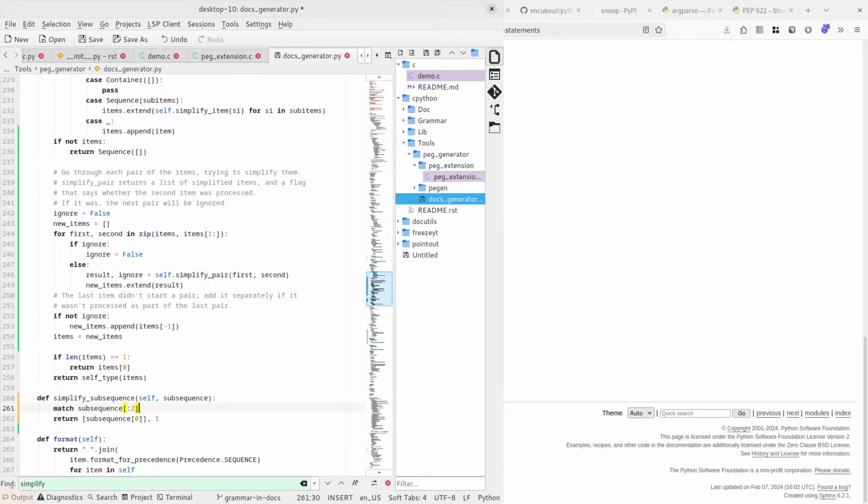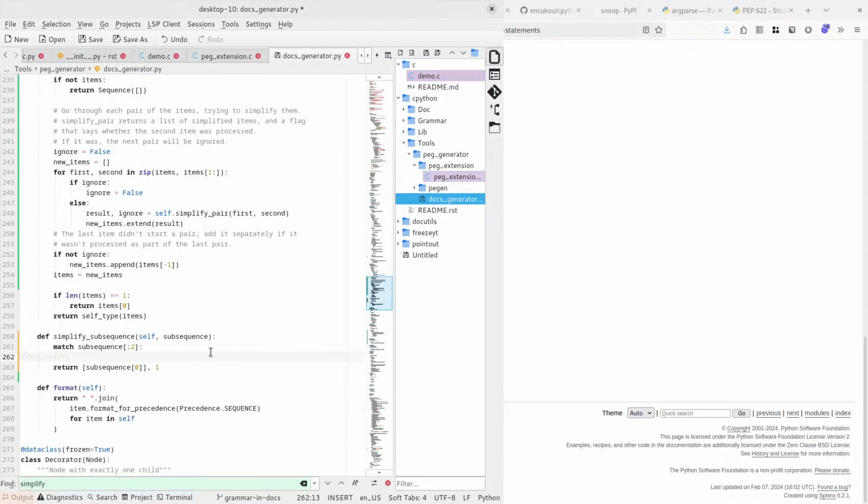So the first two things of this subsequence are some expression and a 0 or more of separator and expression.